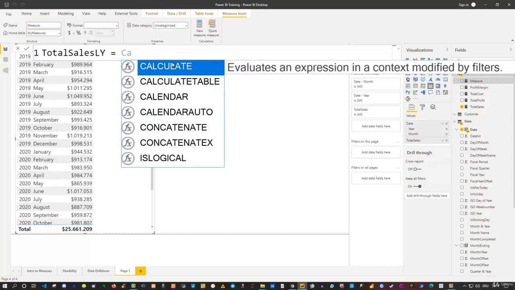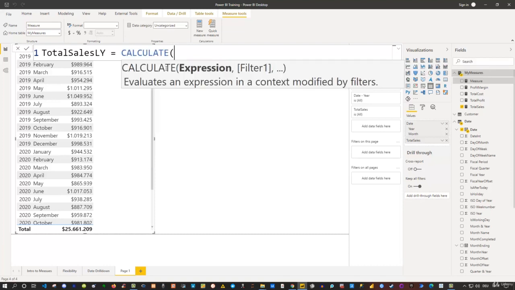Okay, this is something you can think about or simply write down. Changing the filter context means using CALCULATE or CALCULATETABLE, but this is only if you create tables. For all the measures here, you would refer to CALCULATE. Changing the filter context, CALCULATE, period. So using CALCULATE here allows us now to evaluate an expression, and an expression is always referring to a measure. So you can simply type in a measure here, in this case let's say our total sales, because this is what we want to evaluate, and now we can give it a new filter context.